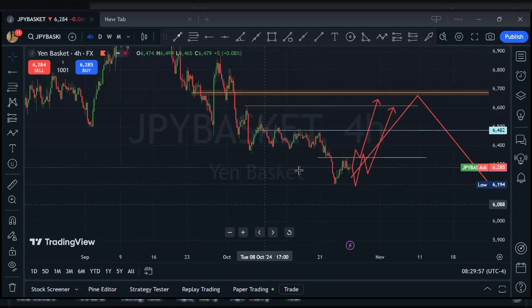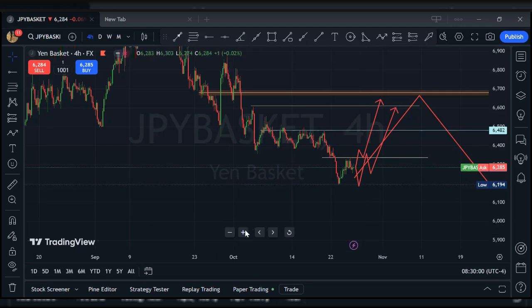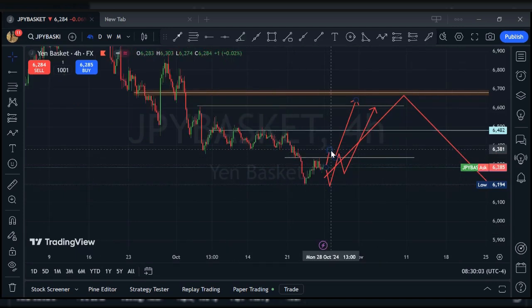I prefer looking for sales, but then I need confirmations. So either price drop pushes above here and then gets here, I'll take the sales. I mean the buys, and expect price to continue higher with my first TP being these highs. Then I can expect price to try and run this high during NFP.